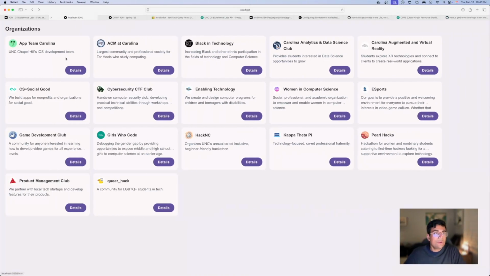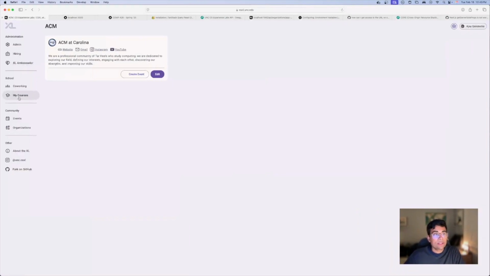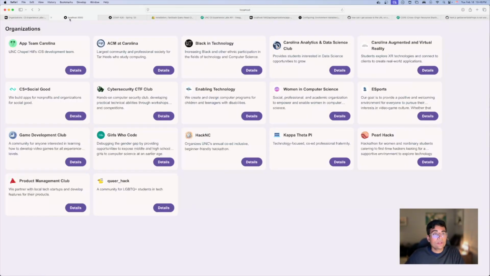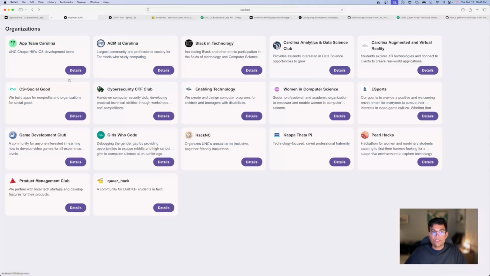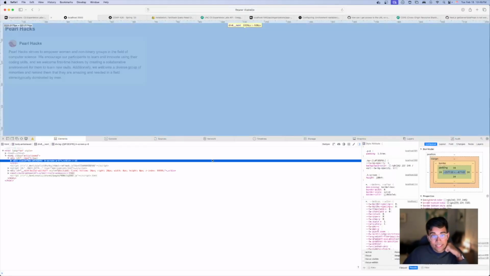So all right, in the end, we have an organization page that looks pretty similar. And we also can click on the details and load an about page. This data that you see was fetched by the server using get server side props versus use query for loading our overall data. And the benefit of this is that I can show you, if I go to, let's say, where's Perl Hacks? There we go. Perl Hacks, inspect element.